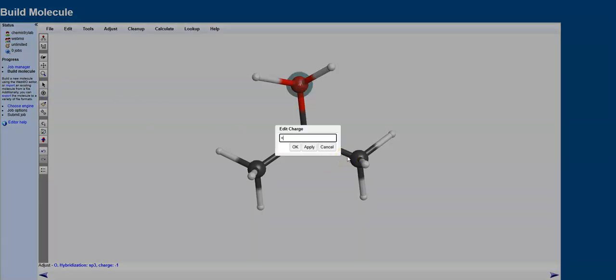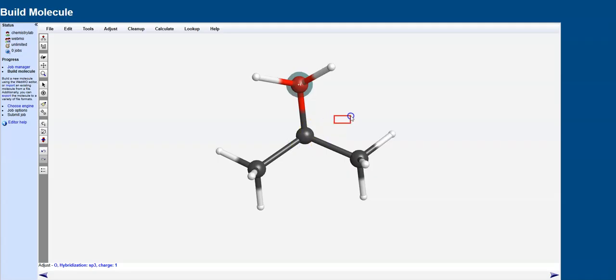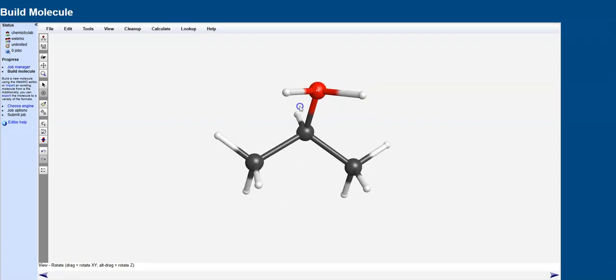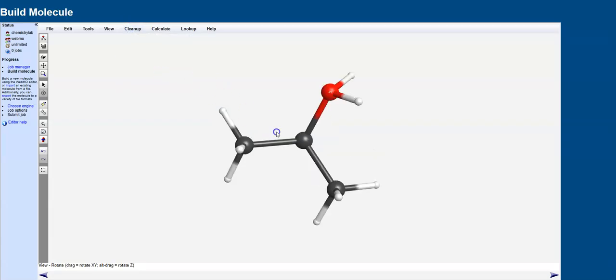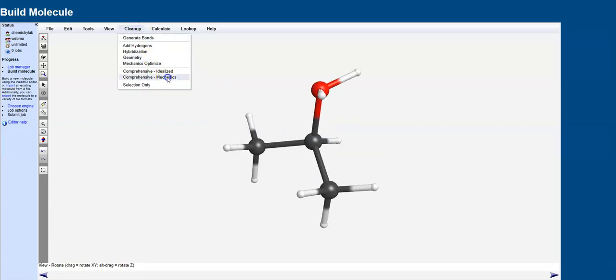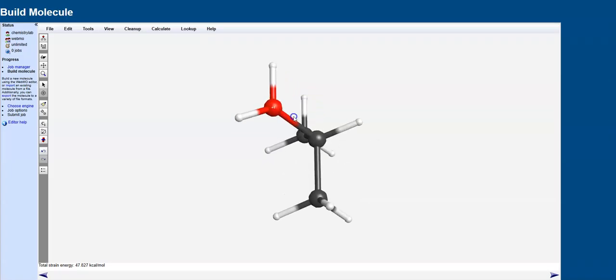So instead of a -1, I'm going to have a +1. Apply. Okay. So now it's telling me that oxygen is a +1 with 2 hydrogens on it. That angle is a little funny, so I'm going to have it clean up a little bit here. Oops, clean up. So it's a little bit better looking.